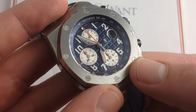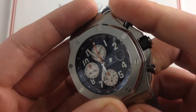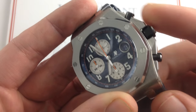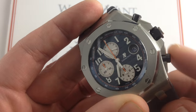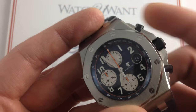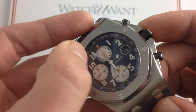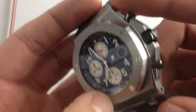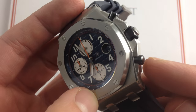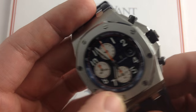Now the entire aesthetic of the watch has been revised for 2014. The famed nitrile-covered elements of the pushers and the crown are converted to a higher-grade ceramic. There are subtle changes to the faceting of the crown guards, but the pushers and the collar of the crown are key — whereas these used to be a synthetic known as nitrile, a gummy rubber that had a chance to get scuffed or scratched or torn, ceramic is nearly indelible and as hard for practical purposes as the sapphire crystal. Faceted with contrasting brushed and polished finish, and thanks to the hardness of kiln-fired ceramic, they're likely to stay good-looking for the life of the watch.